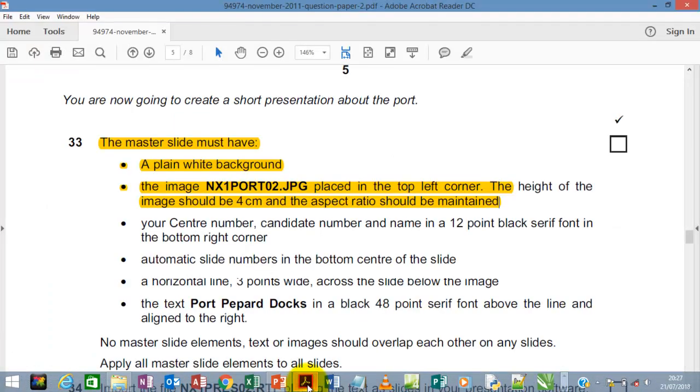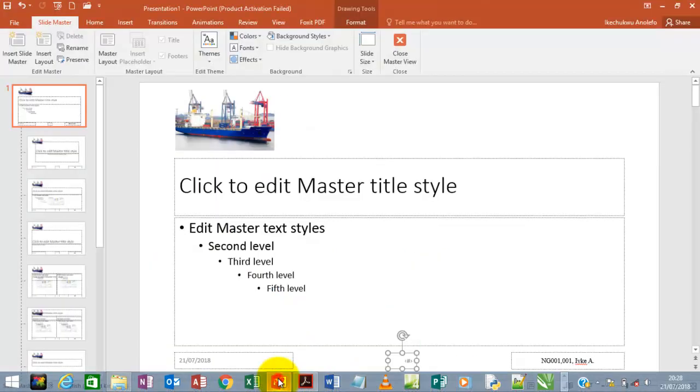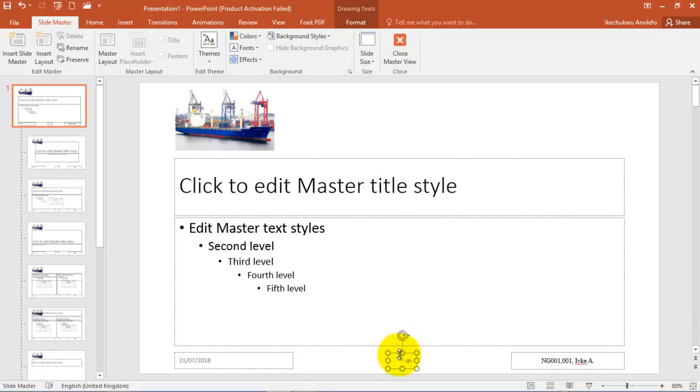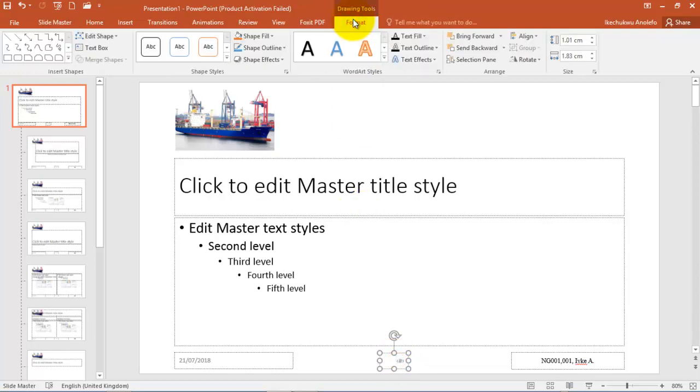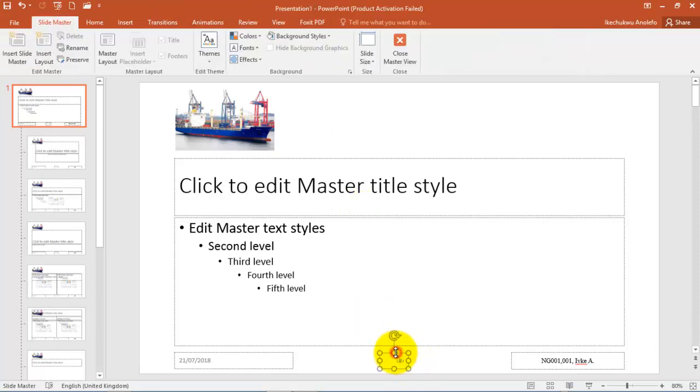Alright, automated slide numbers in the bottom center, which means this guy here is needed, so I'll have to leave it there. That takes care of my automated slide number. In a situation where you don't have this, you can create one yourself.